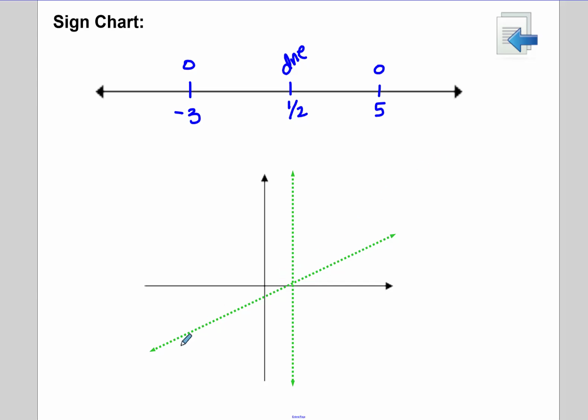Now I happen to know that there's a slant asymptote since the power in the top was squared and the power in the bottom was linear. So we had x minus 1.5 is our slant asymptote. I'm not going to take care of that work. We know that -3 and +5 are zeros.